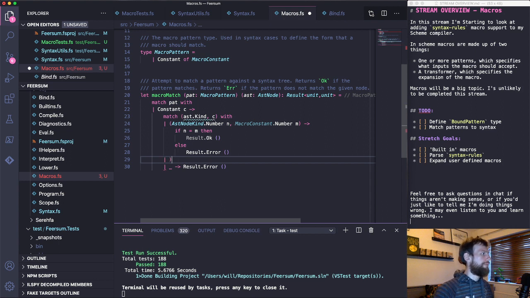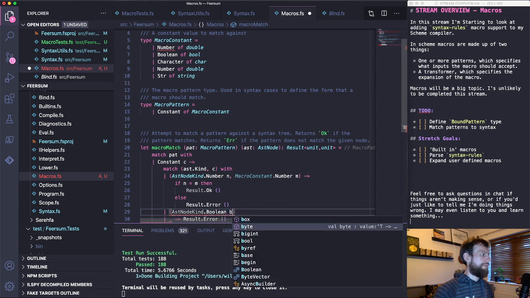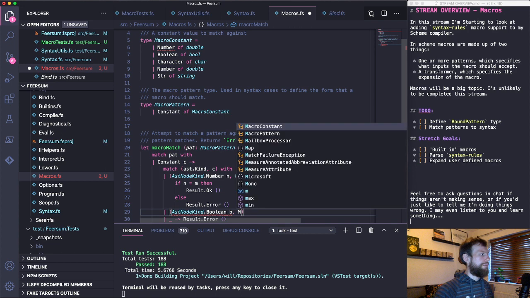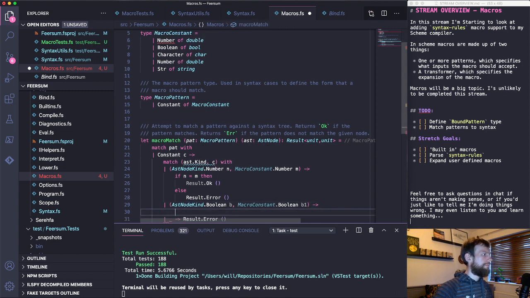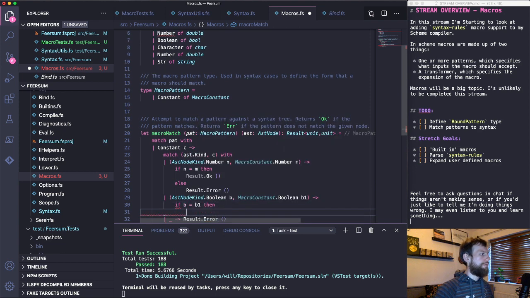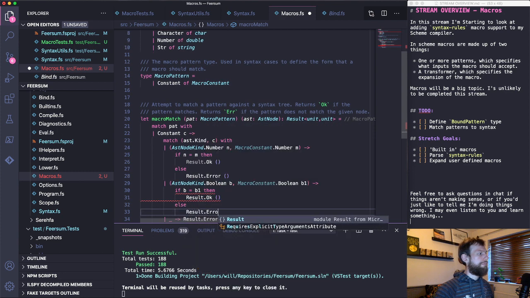Or if we were expecting, if we got an AST node boolean and we got a macro constant, if b1 equals b2. This is starting to look repetitive, but we'll see.